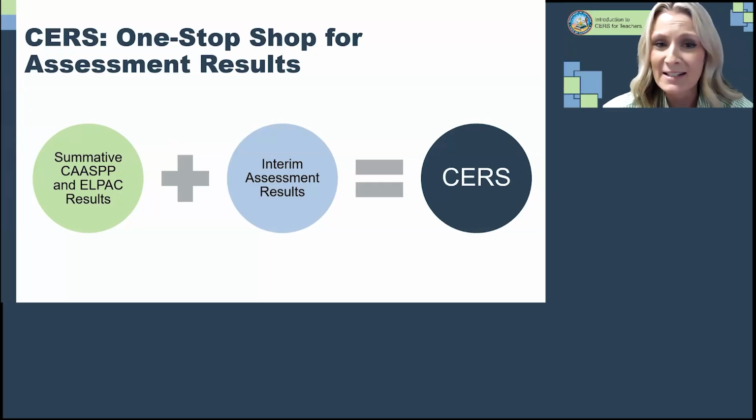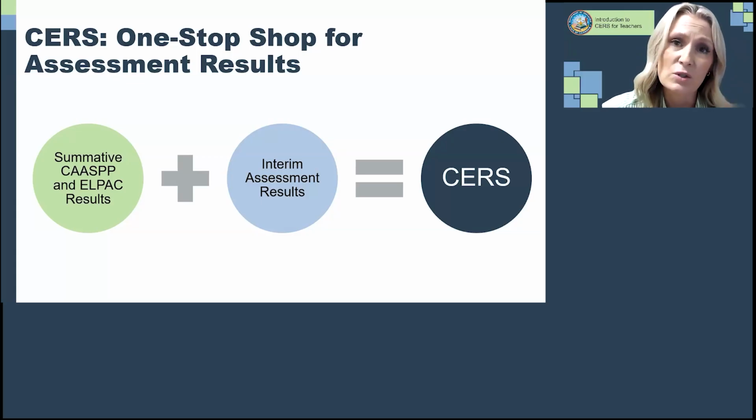CERS offers LEA staff the earliest access to the latest assessment data, as well as historical assessment data. We know that current and prior year student results, when combined with other student information, such as grades, classroom assignments, teacher observations, and more, can help to guide your instruction and improve student learning.